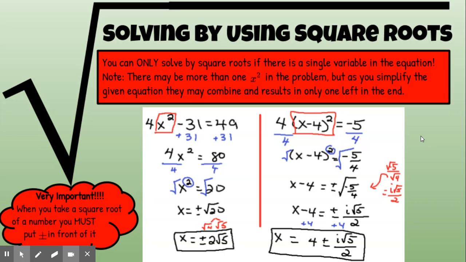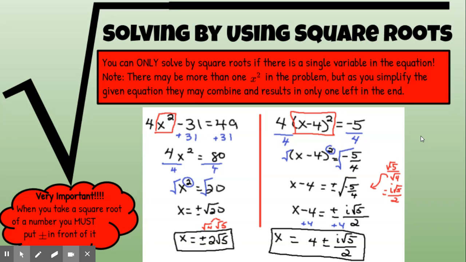Now, the main ways we're going to do it for solving is by the square root method, factoring, and the other 2, which we'll focus on individually, will be completing the square and the quadratic formula. Quadratic formula can be used to solve any and every single quadratic. We're going to use that last because it is a little bit time consuming. We can use all of these other methods though.